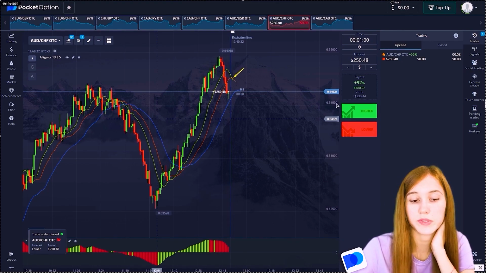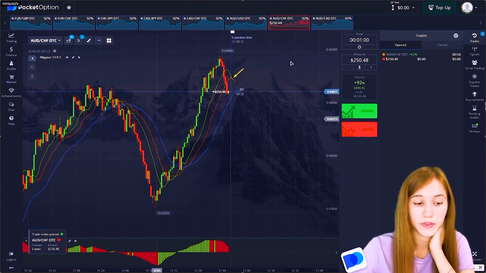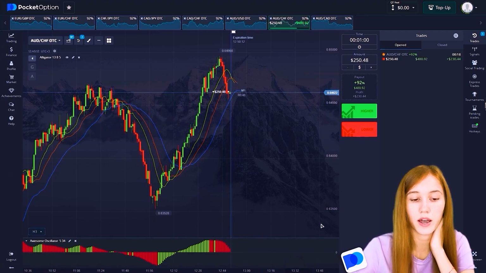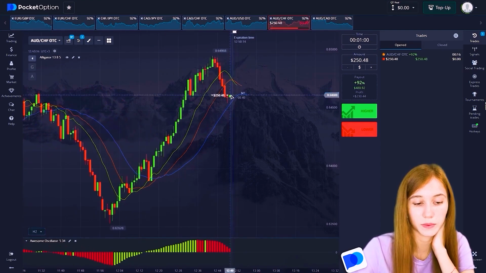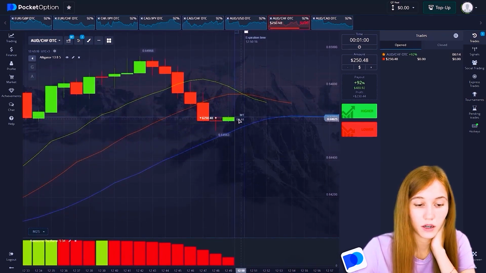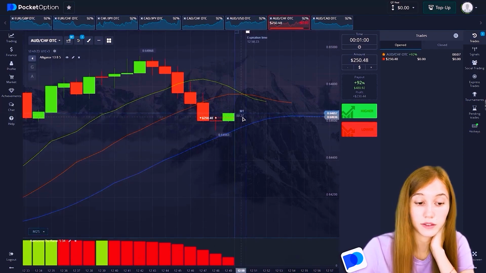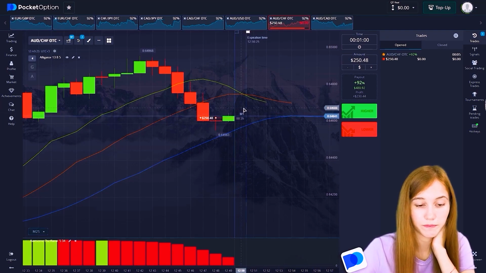The alligator indicator position has changed. There was an intersection of the green and red moving averages. This also confirms the change in trend. According to the oscillator, we also have a stable drawdown trend. We see we're in the area trying to recover, but it will most likely be a fake and there will be no recovery.